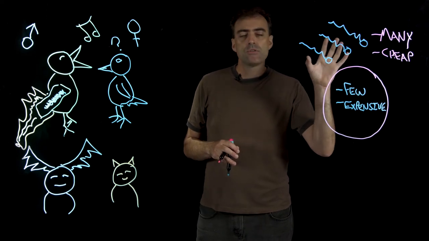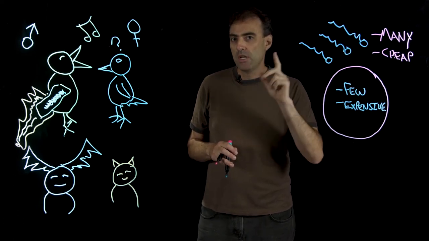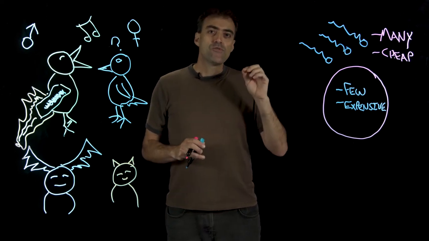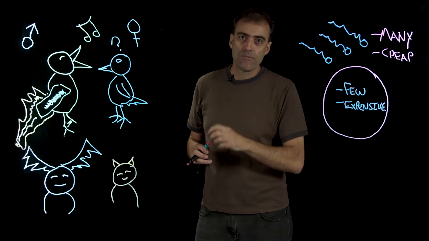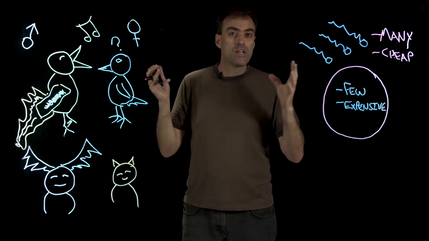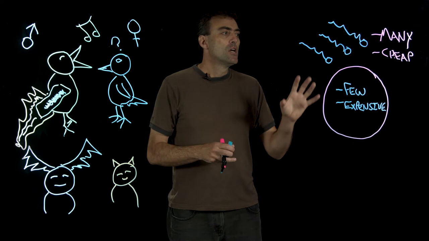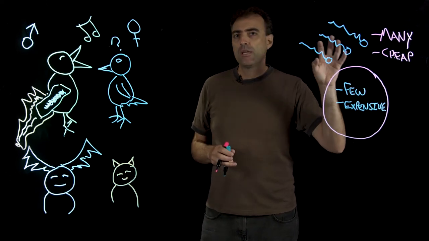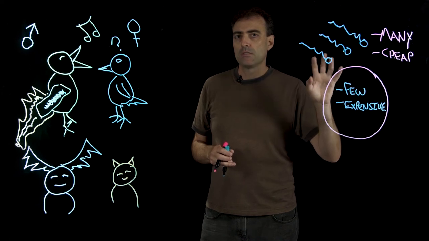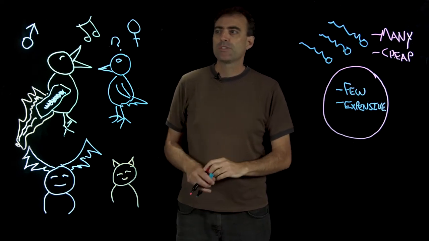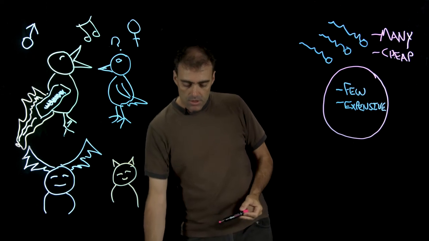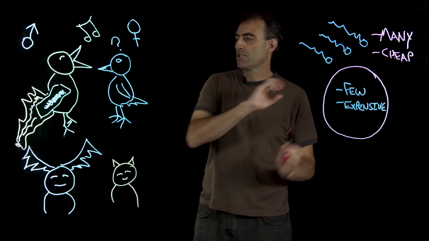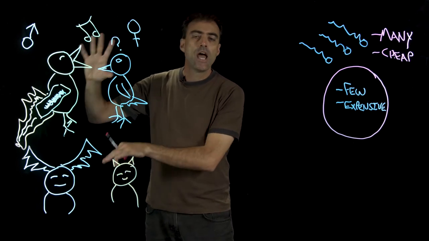eggs that they can actually produce. But I know for certain that the number of individual sperm that a man can produce is enough to effectively fertilize all the females on the planet. So we're talking a major dichotomy here. There's a lot of investment on the females and very cheap for males. Now, I want you to keep that in mind when we start to think about our cartoon population. So we're actually going to link this physiology of reproduction with what we see in nature and the behavior.